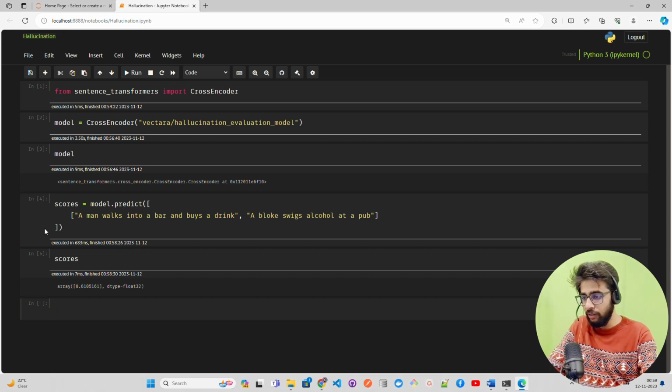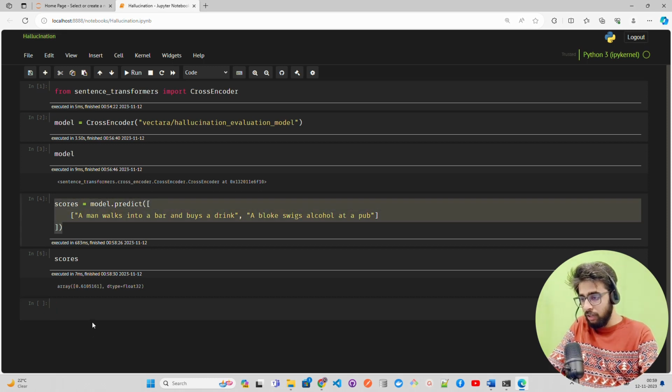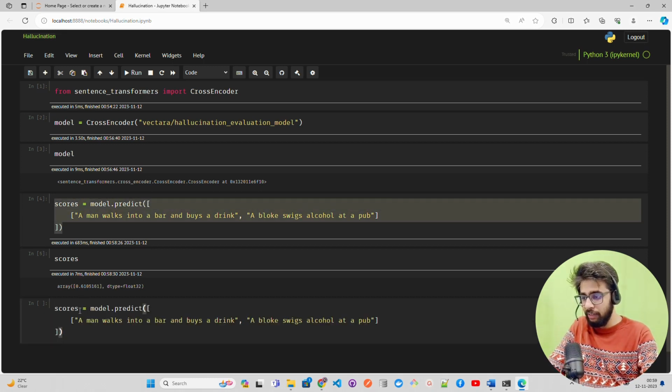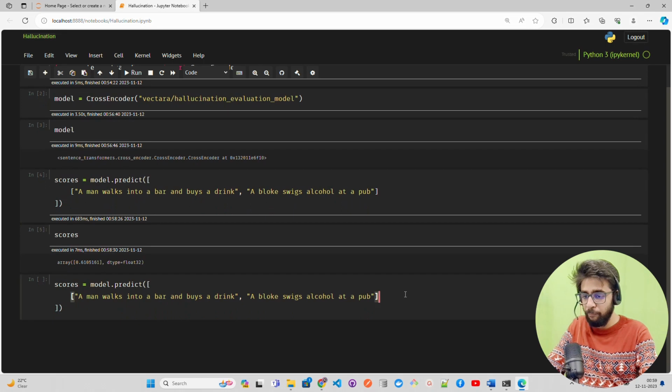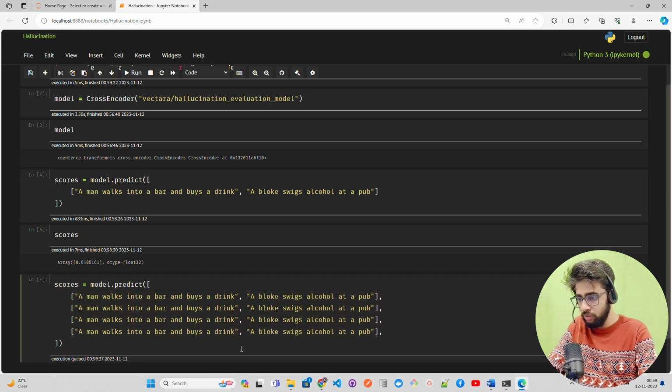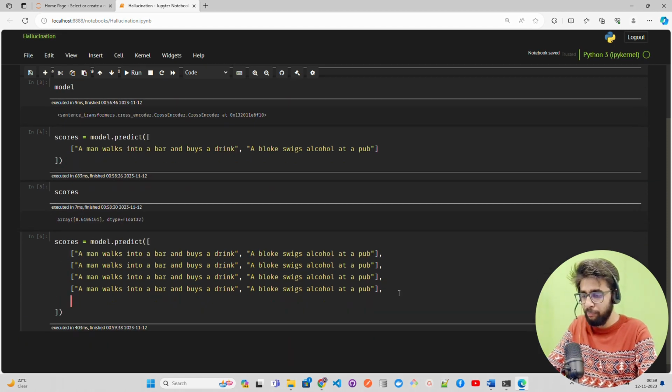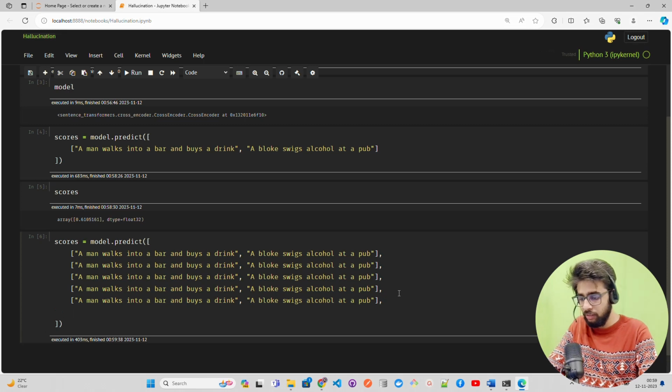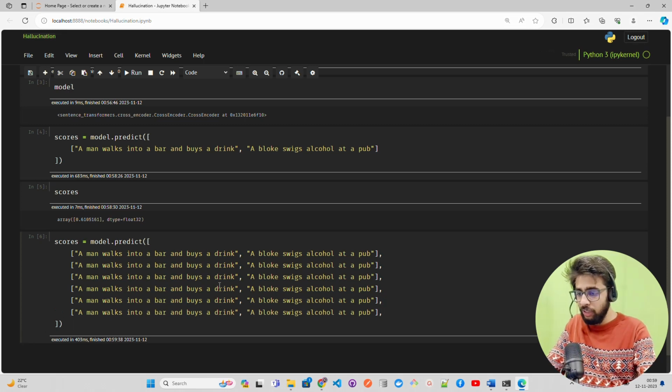Now what I'll do here, I'll just copy this again. I'll come here and say scores. Let's overwrite it. Let me do the score here. I'll keep this, and I'll copy a few of the things here. I'll say two. I'll just take five or six examples here. Okay, this looks nice. Now let's start changing it.